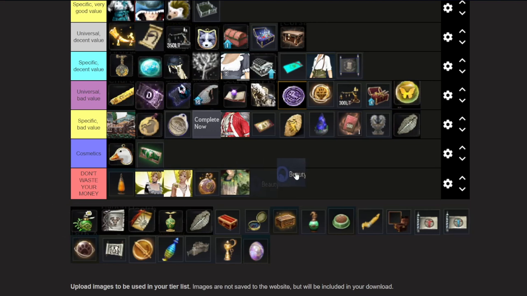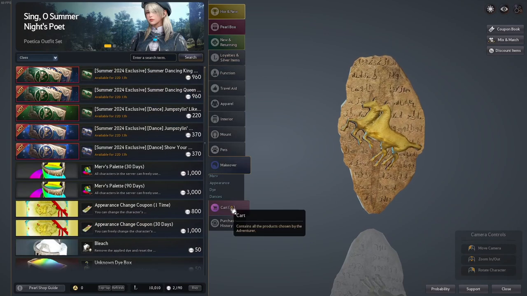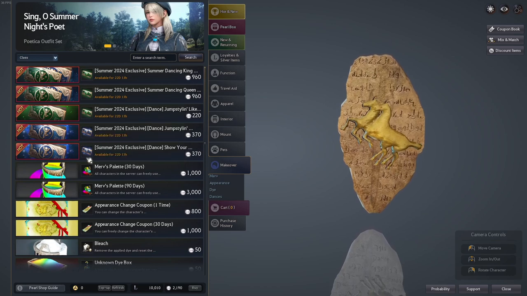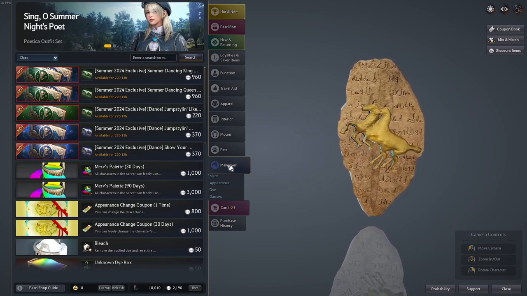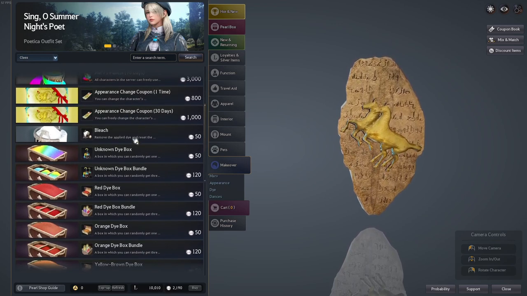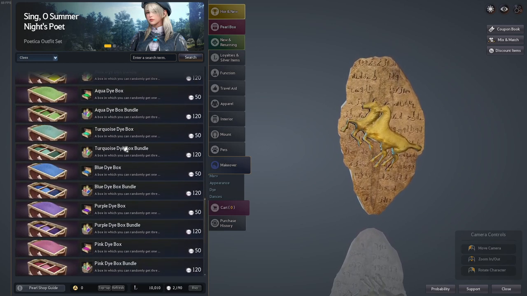So first of all, let's go through the beauty tab. It's not called the beauty tab anymore. It's called the makeover tab. Do not buy anything outside of maybe the emotes, if you like the emotes, the dances. Do not buy anything from here. Don't buy the Merv's palette. Don't buy the appearance change. Don't buy any of the dyes. Don't do this. This is a complete scam.